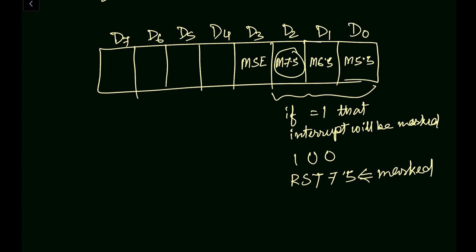So this mask will be enabled only if this value is equal to 1. When this value will be equal to 1, then masking operation will be enabled. So in this way, these three masking operations will be enabled or disabled with the MSE value. If MSE value equal to 1, then only the masking operation will be performed.